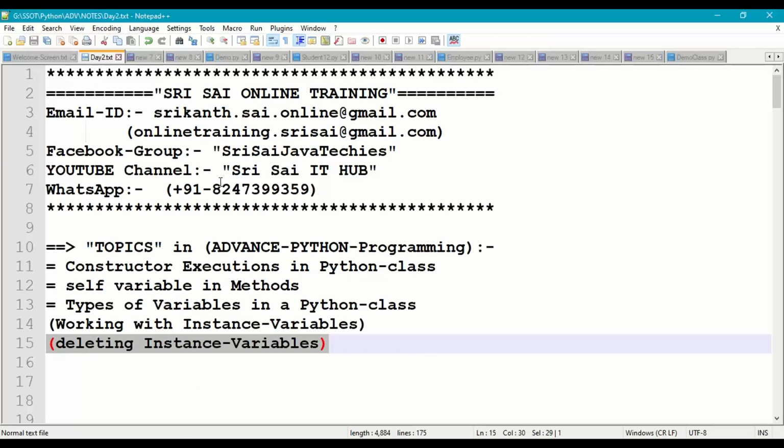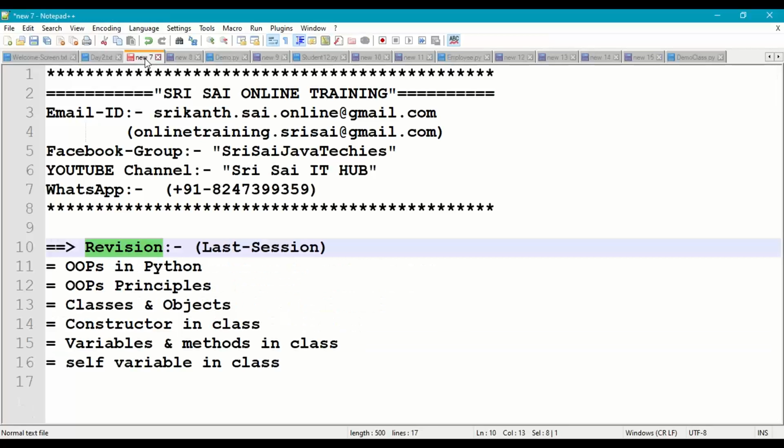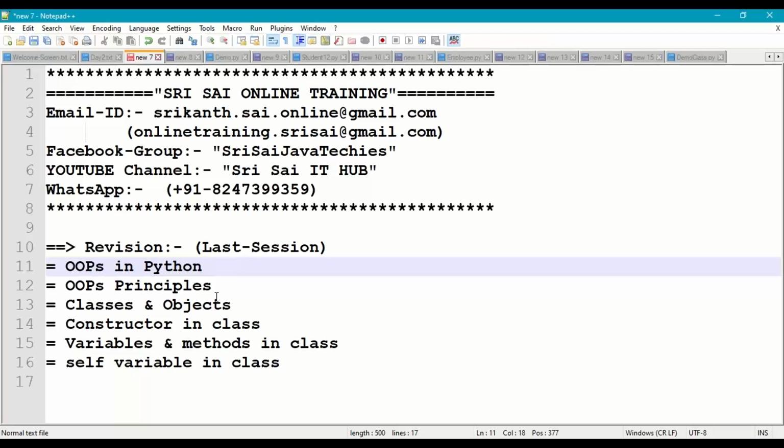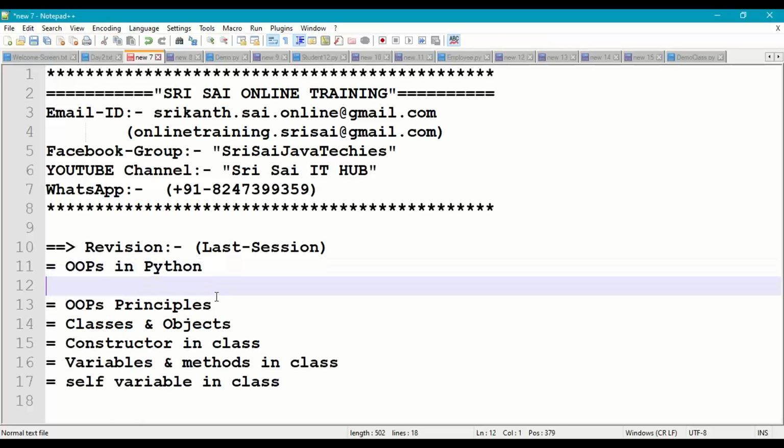Let us have a small revision of what we discussed in the last session. In the last session we had a discussion on object oriented programming. So what is object oriented programming? It is a programming based on real life situations.